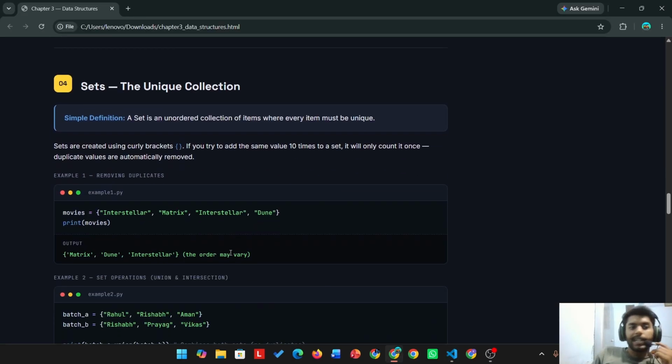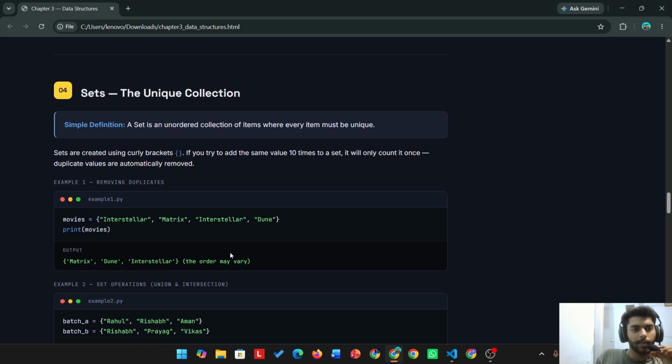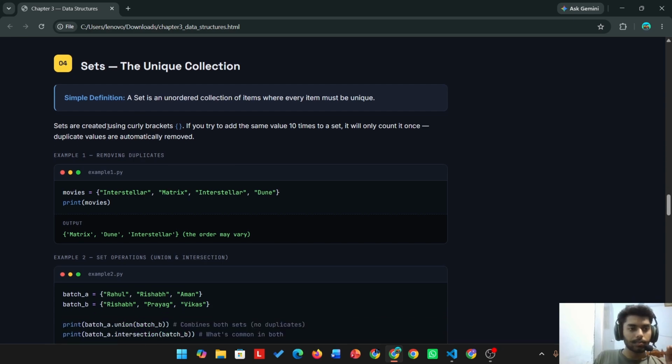Now we have sets. Sets, the unique collection. What is the definition of a set? A set is an unordered collection of items where every item must be unique. In sets, every item is unique.